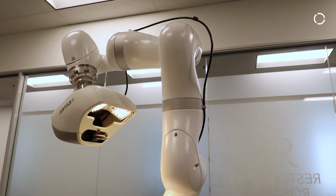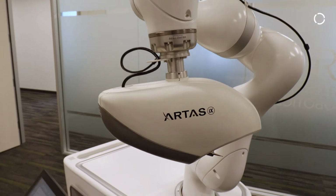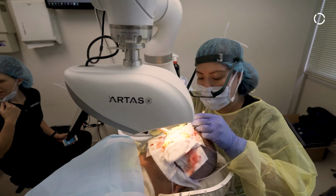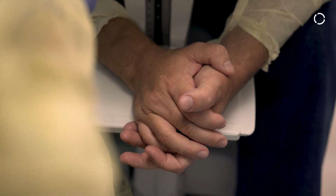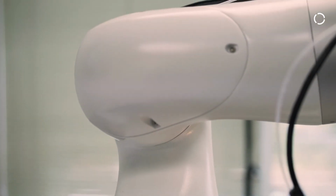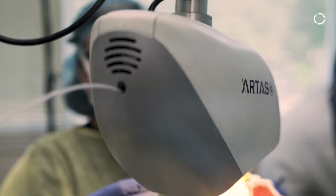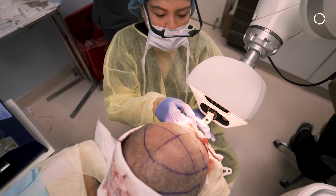The LBR Med is a platform, right? So it offers a lot of advantages, and it was that platform that I've been seeking for many, many years. And what it does, it allows us to build a smaller system. It allows us to make the patient more comfortable, and ultimately was the catalyst for what is Artis iX today. The fact that you can monitor every single joint and know exactly how much force and how much torque that joint is producing, that's a big advantage when it comes to safety, and especially when you're working on surgical procedures and the patient, and you're trying to create that symbiosis, that helps a lot.